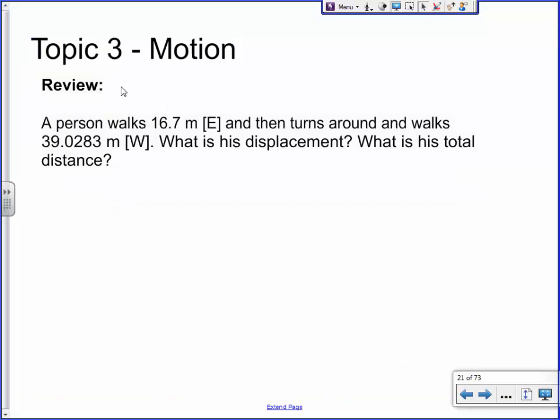Okay, so let's start off with this review question. I want to test your remembrance of the terms distance and displacement. I also want to do a quick review of the terms vectors and scalars. And I also want to focus on the terms accuracy and precision. This question is very purposeful because I can talk about a lot of the things we did yesterday all at once. So let me give you a couple seconds to try it if you haven't looked at it already, and then let's work through it as a group.